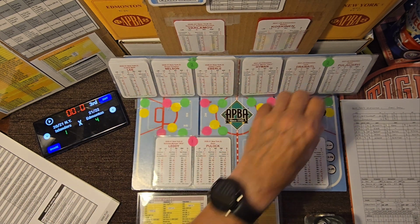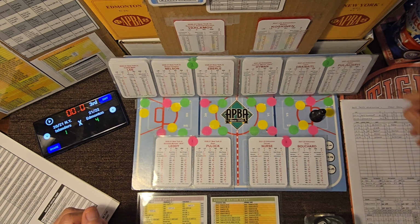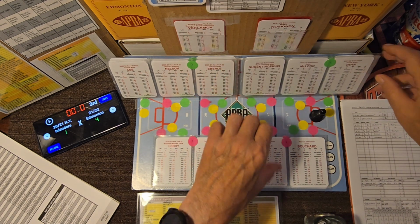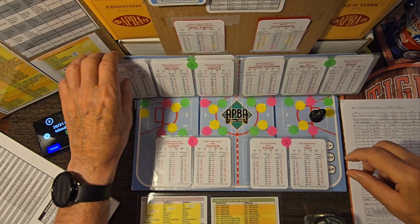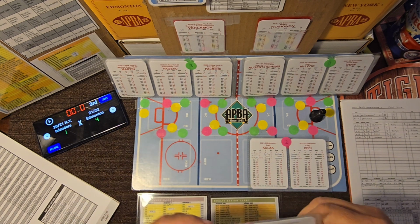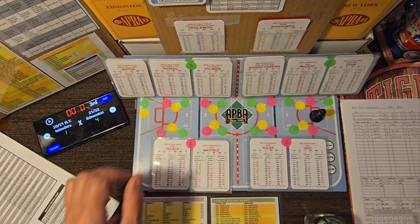Frozen for a defensive zone face-off. Take that time here to bring out the number 3 lines. My forwards play about 2.5 minutes, and the defensemen play 5 minutes. So at this point in time, both teams are going to change everybody. F3s come out, and F2s, and we've got a face-off in Edmonton's end.